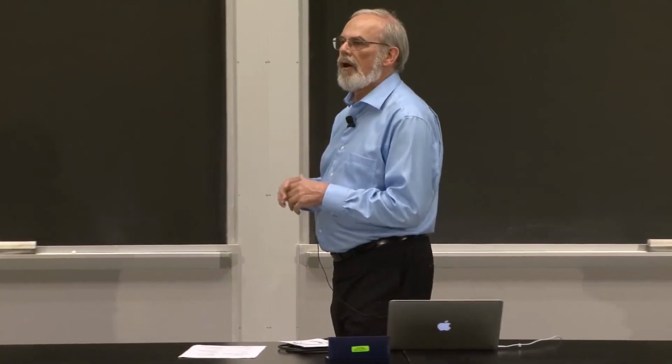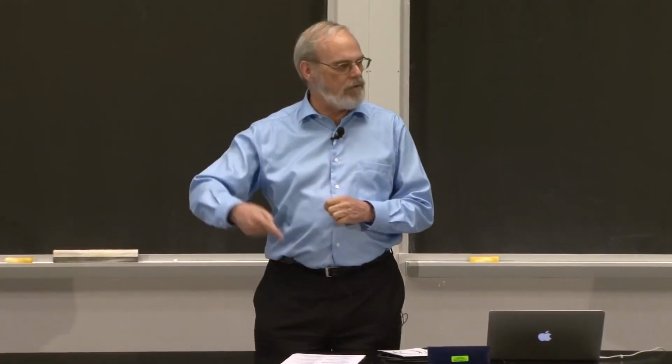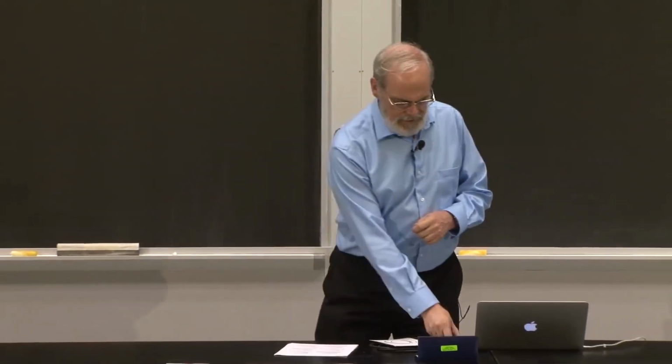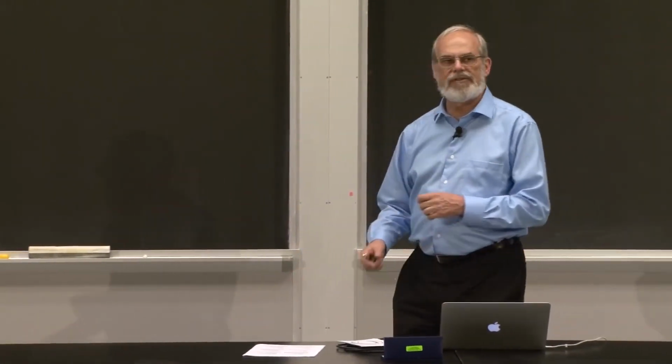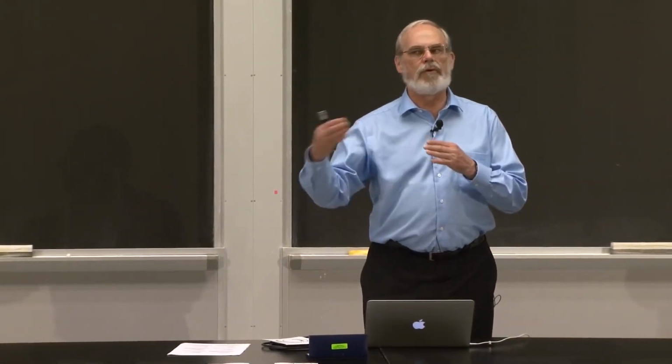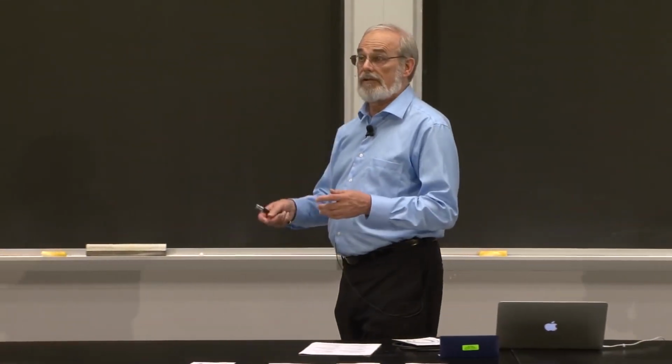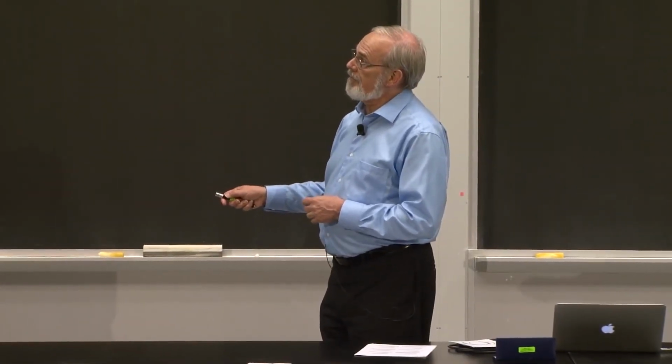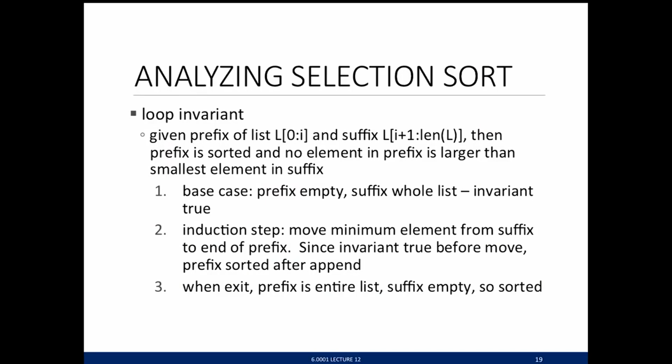To convince ourselves that this is going to do the right thing, we could talk about something that we often refer to as a loop invariant. We're going to write a loop where we're going to walk through this. And the invariant here, we want to demonstrate it's true at the beginning and true at each step, therefore, by induction, as we did earlier, I can conclude it's true always. Given a prefix, or the first part of a list from 0 up to i, and a suffix, or a second part of the list from i plus 1 up to the end of the overall list, I'm going to assert that the invariant is that the prefix is sorted and no element of the prefix is larger than the smallest element of the suffix.